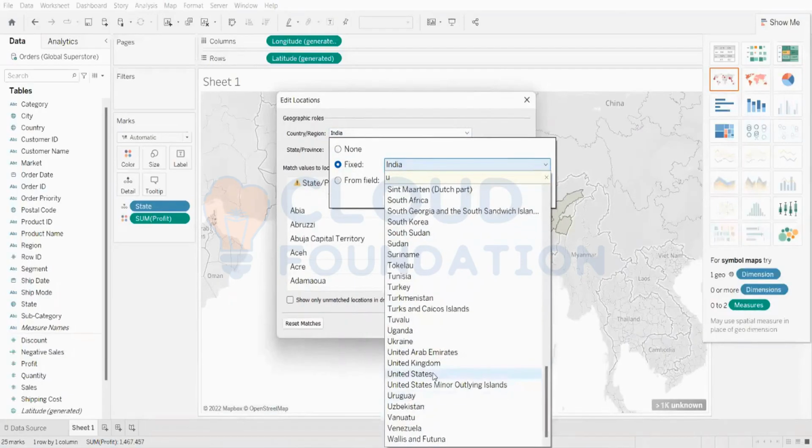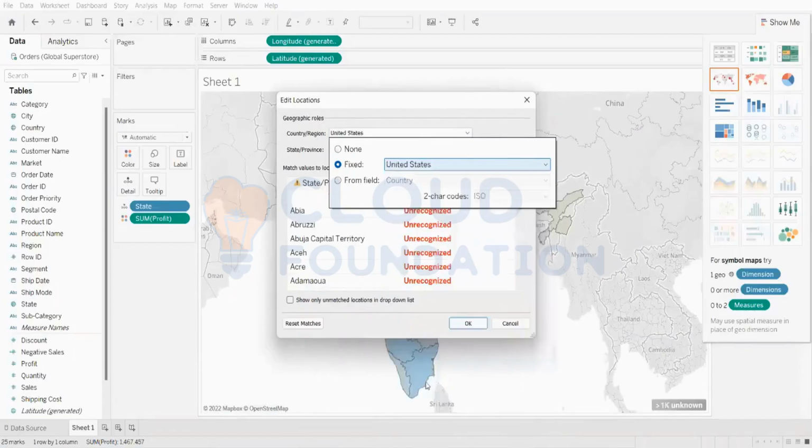You can kind of change towards the map, and there is this United States.